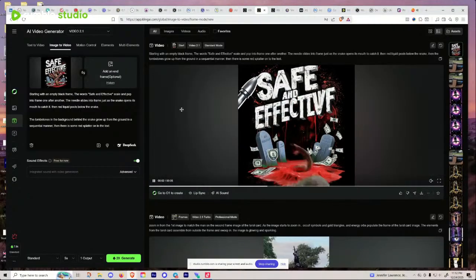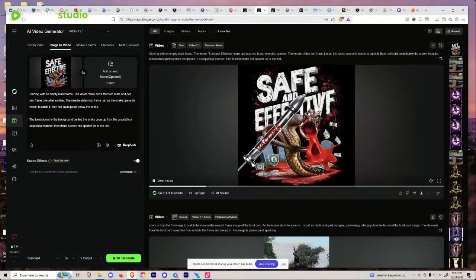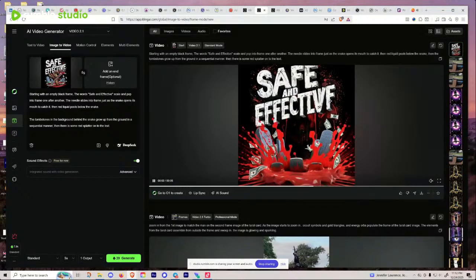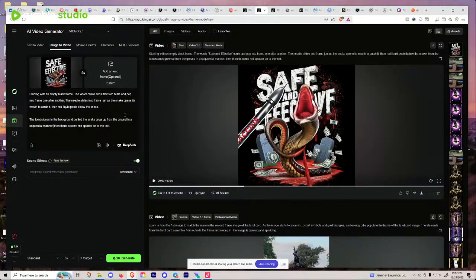And then there's one issue: behind this needle here, it's thinking that that's an F, because that needle is moving out of the way, and now we're missing the text that says safe and effective with the E. So maybe, because of this design, I need to change what happens with that needle there, and just rethink that and put the snake in there by itself, swirling around that needle or something. Maybe the needle stays in place here. So let's try it again.